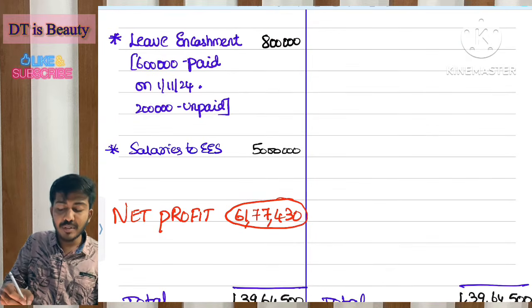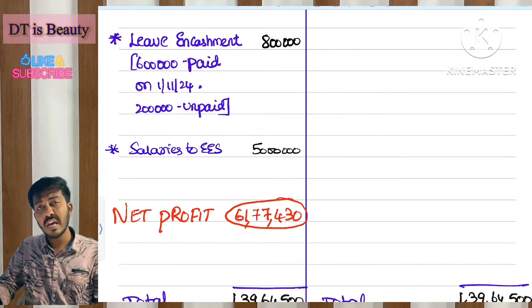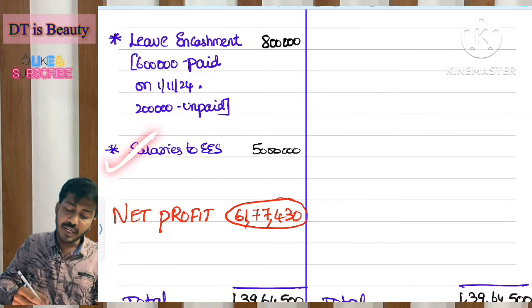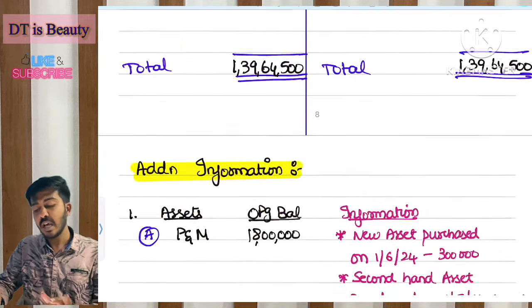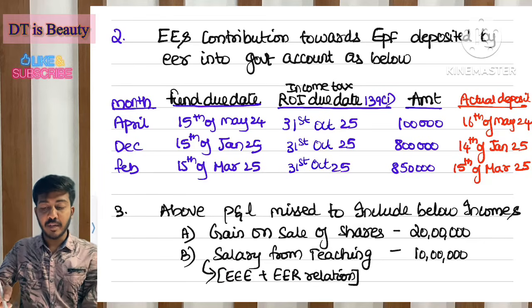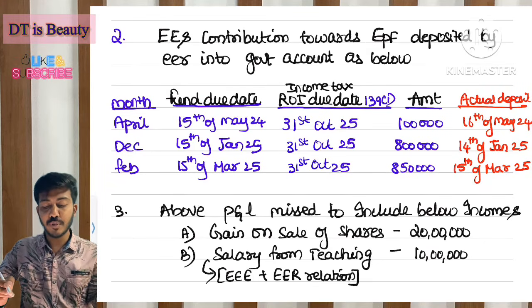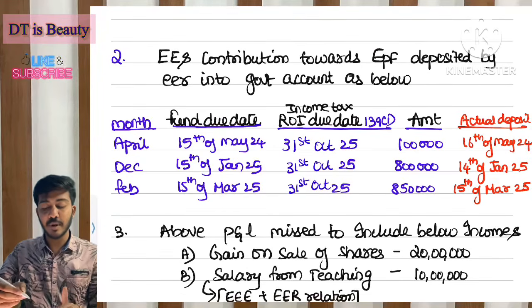Correct. Salaries to employees, nothing is said. It is fully and exclusively for business purpose, revenue in nature. Therefore, it is allowed as deduction. Simple. This is the net profit, thereby I have given the additional information. Now let us come to the second point, which is in the footnotes. We have already covered the first point in the footnotes. Now let us come to the second point.